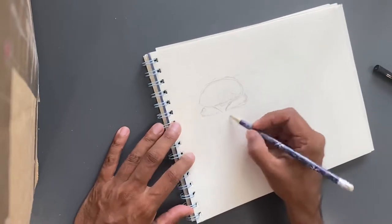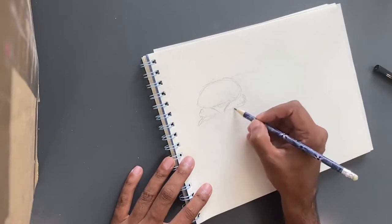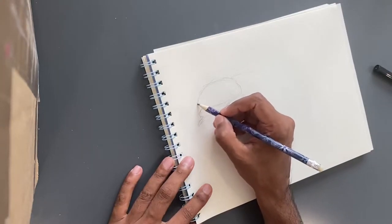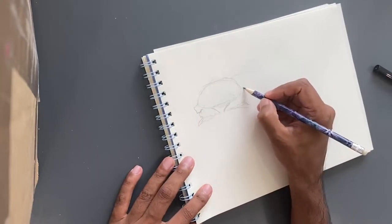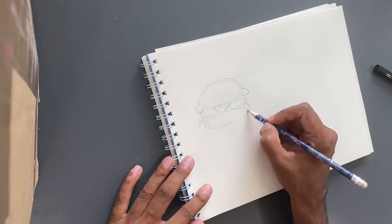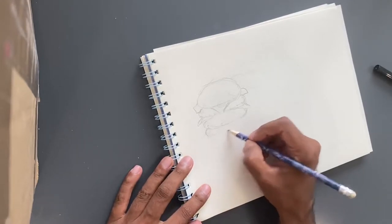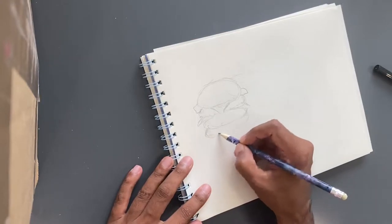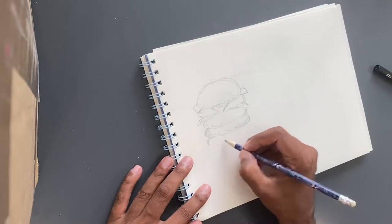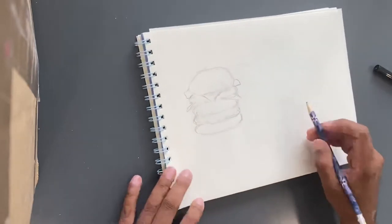Let's draw the patty. I'm just going to draw the shape and the outline. Let's put some extra cheese in there like that. I also like bacon. Let's say it's like that — some bacon, and sometimes you'll see some onions and tomatoes and ketchup and so many different things going on on a hamburger.